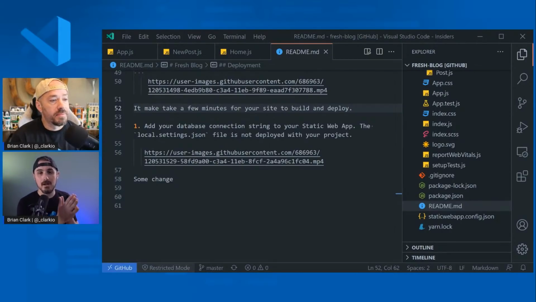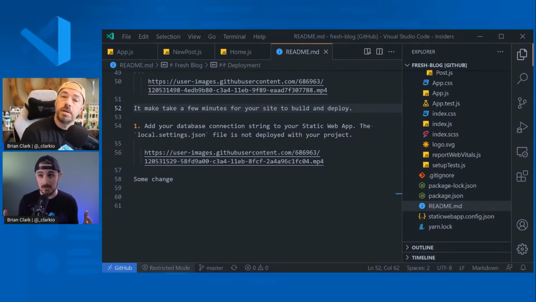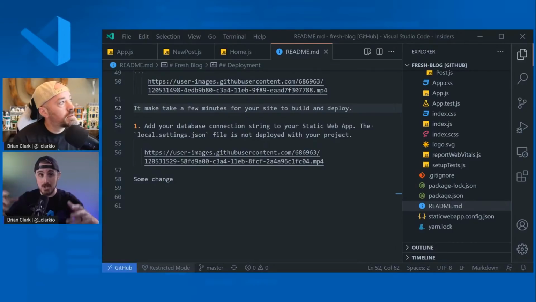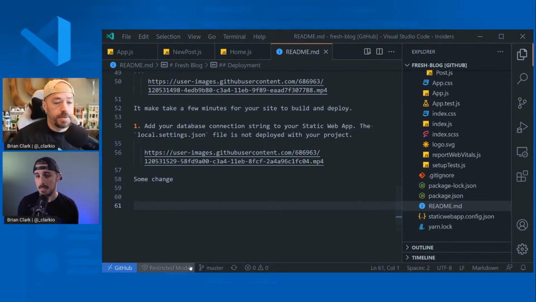All right, question for you, Brian Clark. Yes. What happens if I'm working on something like a file and then somebody else maybe changes it before me? Yeah, so in that case, you'll see down here in the status bar that you have changes and you can sync them, right? So it kind of works the same way it does locally, where it tells you that things have changed and then you can get in sync before you go ahead and commit. The source control aspect is still there.